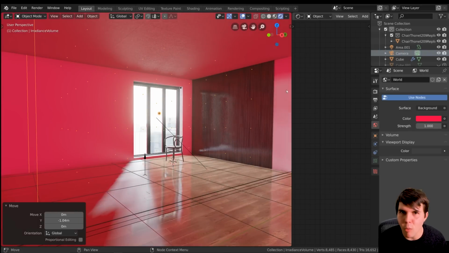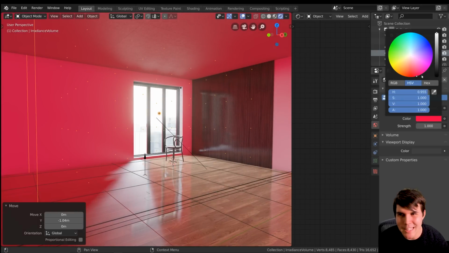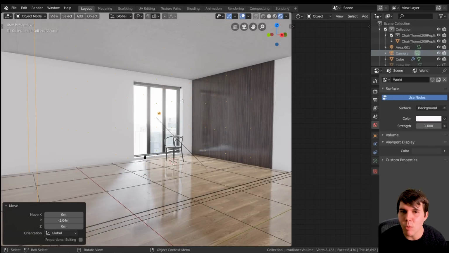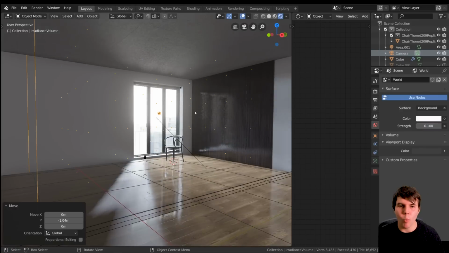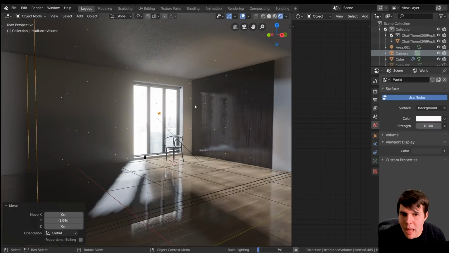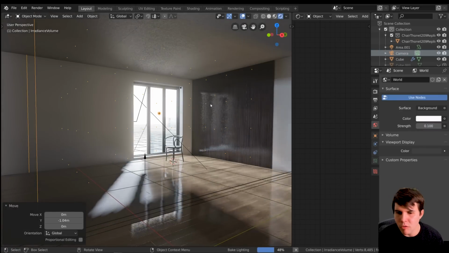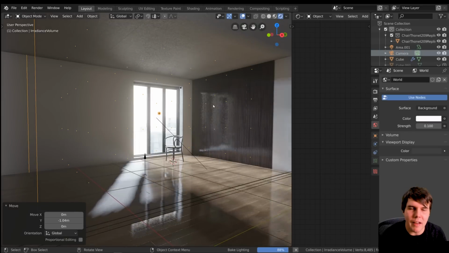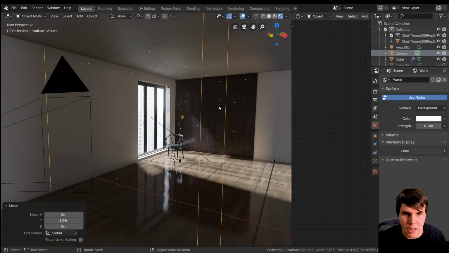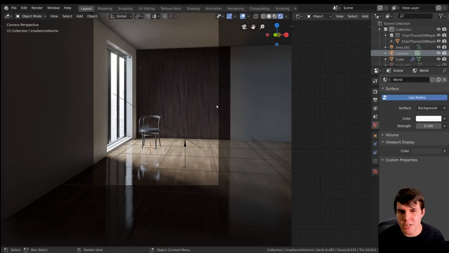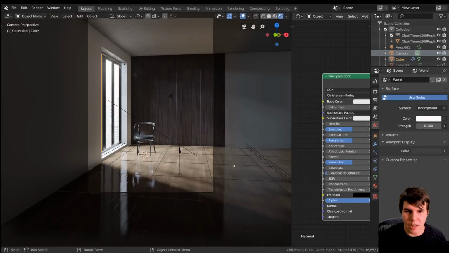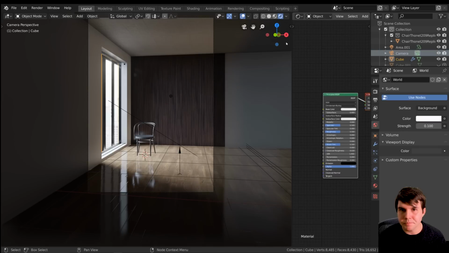So generally you don't want to use world lighting at all, except I find that Eevee will make things look a little bit too dark. A real interior will have so much bounce going on, you'll have a little bit more light. So I generally try to keep this at 0.1, and that will help it feel a little bit more realistic. It's kind of faking it. It's infusing a little bit of extra light, but generally speaking, it'll make things feel a little bit nicer. And that's basically it for this part.